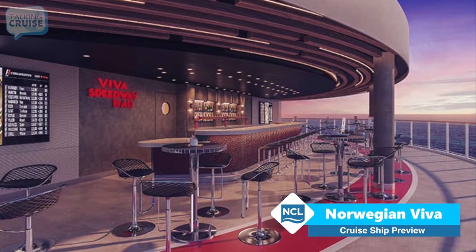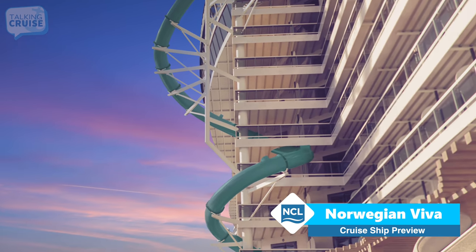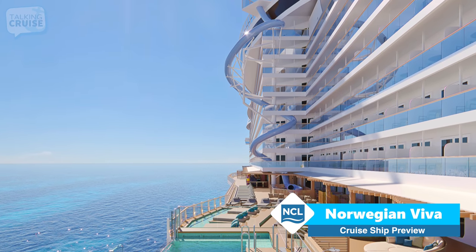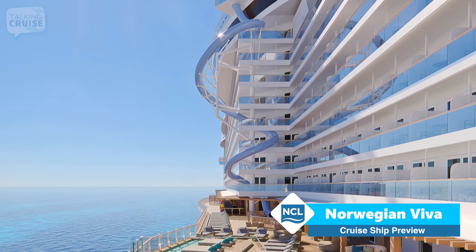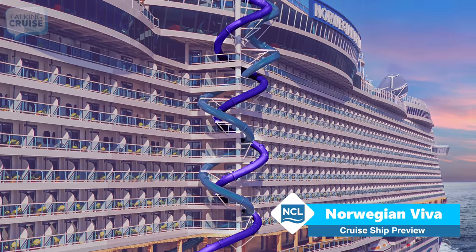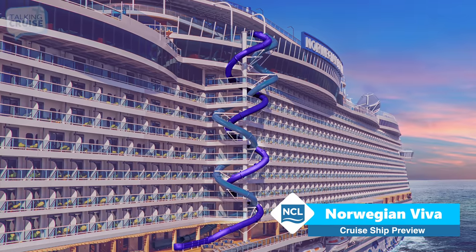experiences with other racers. Continuing the need for speed, head down 10 stories on The Drop, a free-fall dry slide suspended off the side of the ship and plunging riders into a super-fast G-force frenzy. On the other side, The Rush, a pair of dry slides, gives guests a chance to go head-to-head as they race down to the bottom.